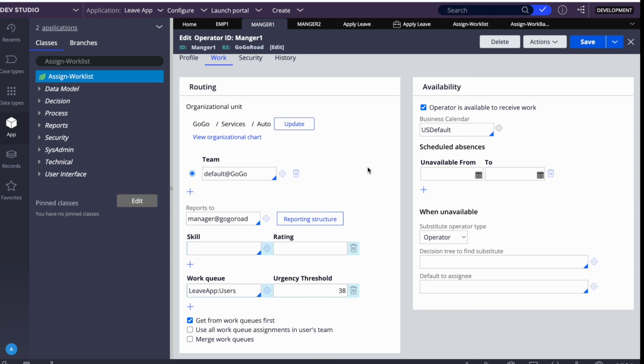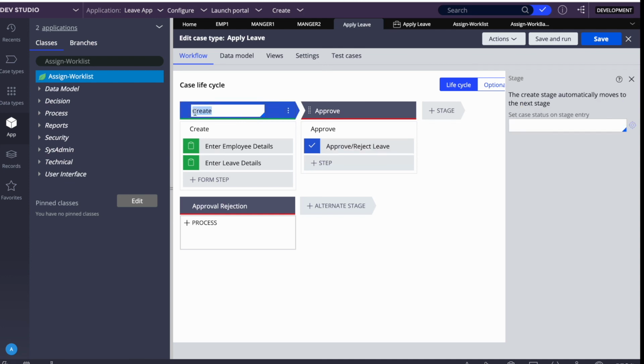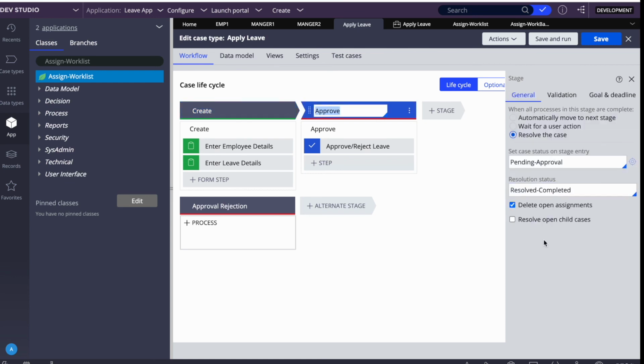In the last class we learned how to do the validations of the form, and this is routing, one step ahead. Also in each class we are talking about the status. Here we configured new. In the case, if you don't configure a status the first time, Pega will auto set new, and then from the next time we can set. So here we have pending approval, and then the next one is resolved completed. On each stage or step, we can configure a stage status in the flow. Maybe we will have some sessions only on the status.